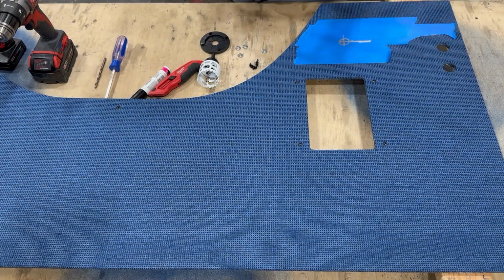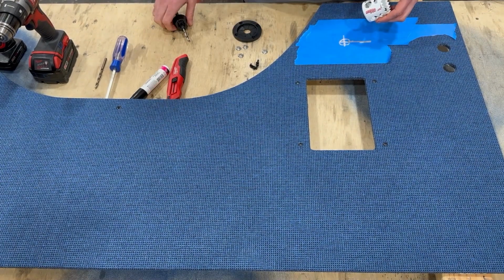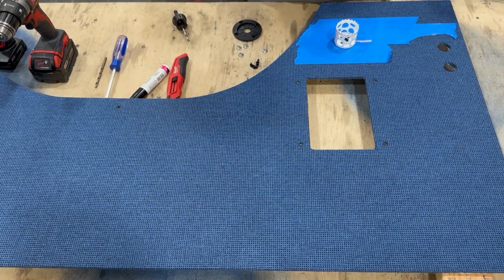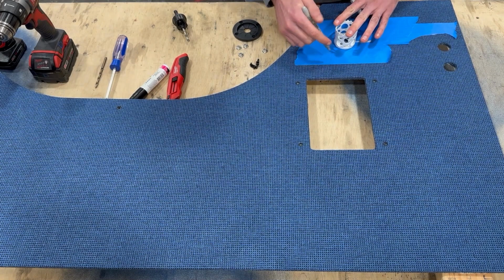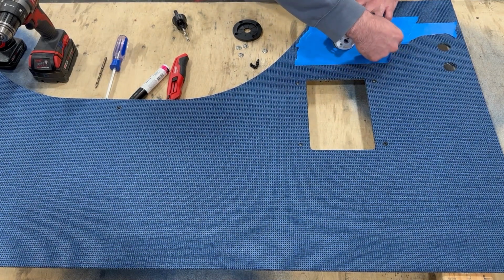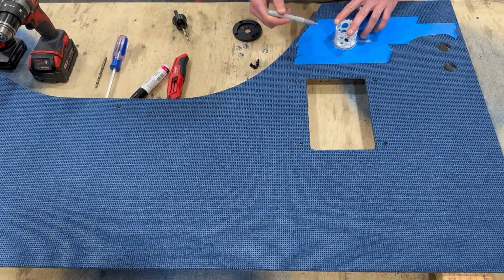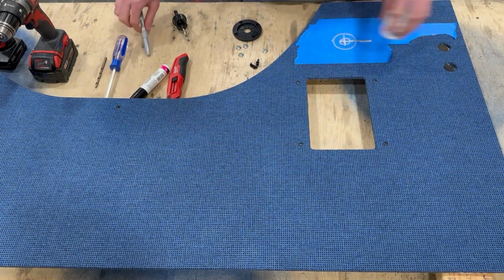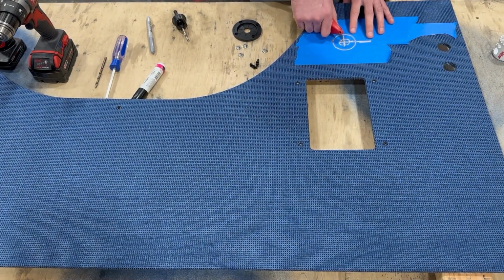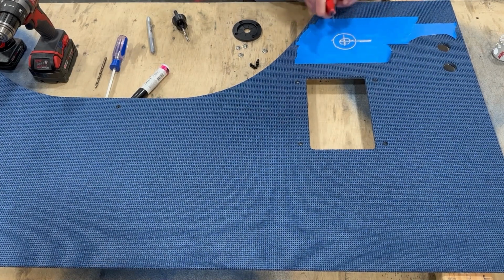So we're going to be marking a few things. It's going to be the dead center location of the actual roughly 2-inch hole that the wiring will come through, and then four mounting holes that are meant for the screws that hold the grommet in place. So mark the dead center there. Now I'm using the hole saw itself to give me an idea of where exactly the hole is going to be, so that I can trim back the upholstery before cutting the hole through the panel itself.